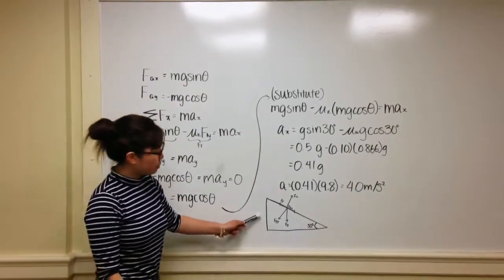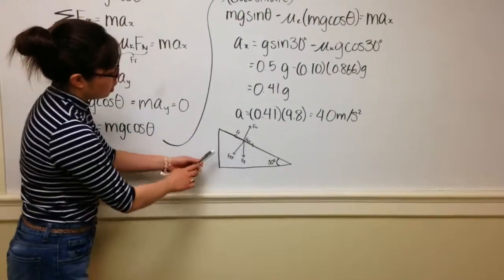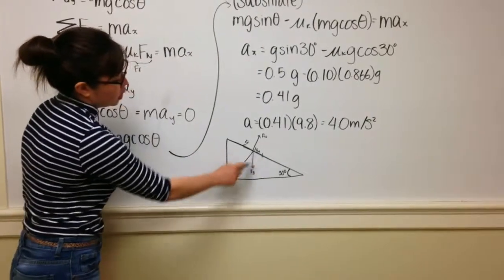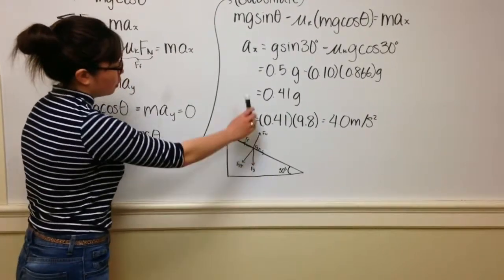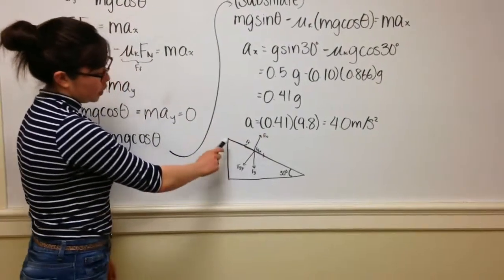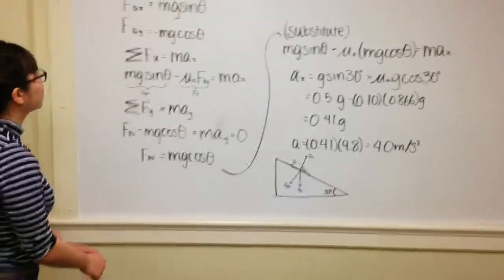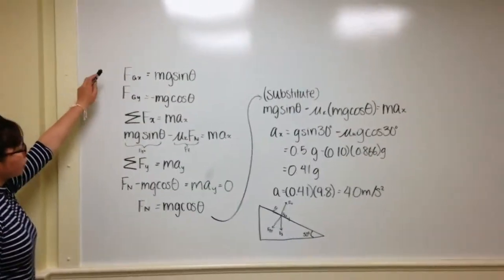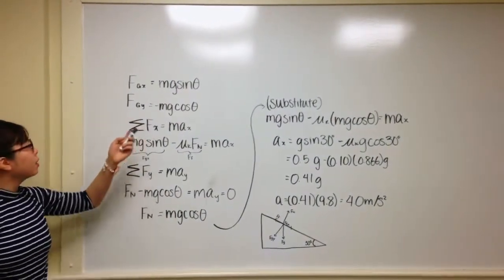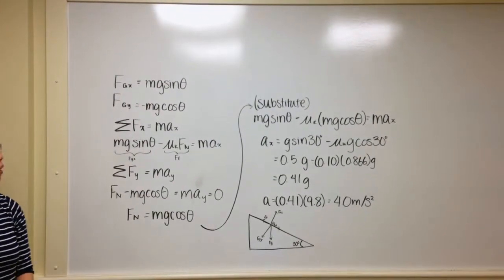So I drew the diagram here where the force of gravity is pushing down, and to think about the vector components, you have to think about the force of gravity in the x direction and in the y direction, and then the normal force. Then the force of friction is perpendicular to the normal force, and you are given the 30 degrees. So for the force of gravity in the x direction, the equation will be mg sine theta, and the force of gravity in the y direction will be negative mg cosine theta.